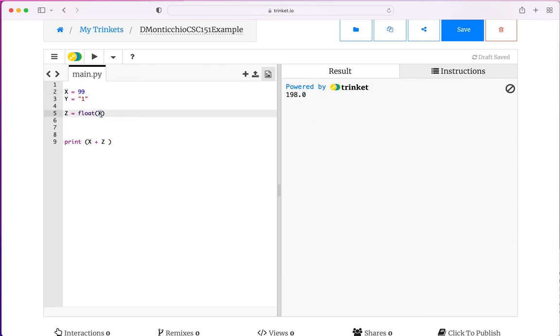Or if I want to do the float of y, because once again we're in number format, that should give me 100. And there we go, 100.0, in order to make this a float. So yes, we can switch these back and forth simply by typing float or bool or str or int in order to convert them from one data type to another. And that's going to be very helpful for what we need to do.